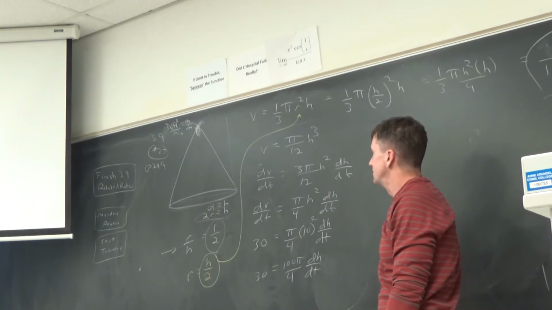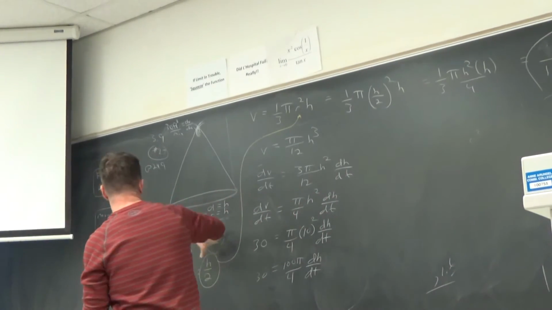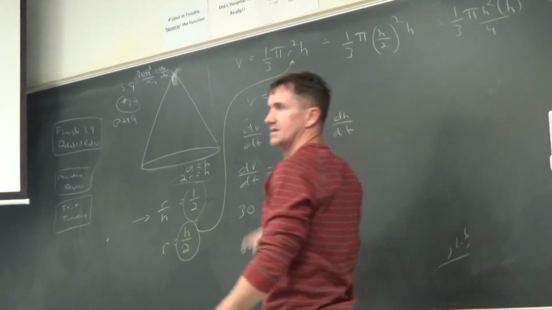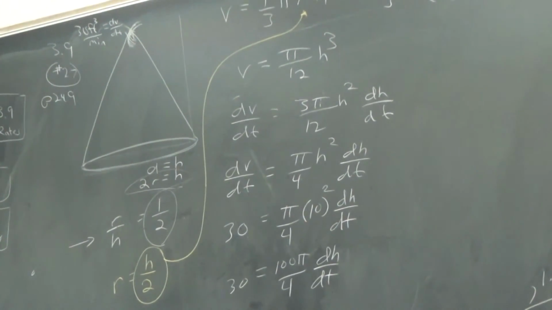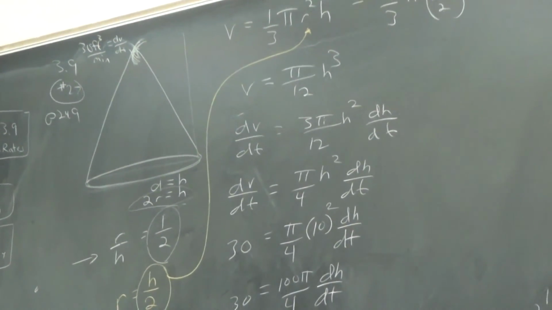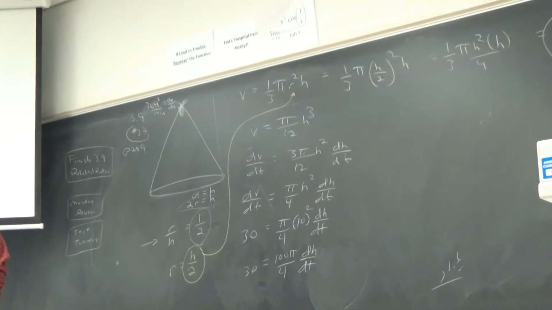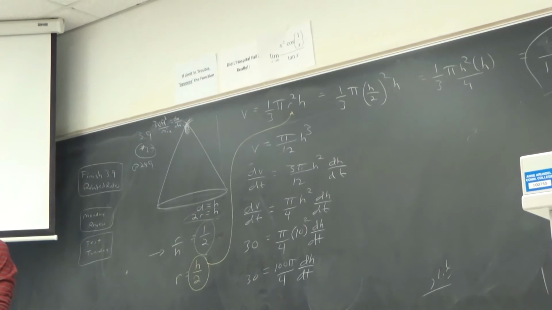What was weird with this problem, the cone, is that we had to do a little weird work at first just to get it nice and clean. It's the only problem you had to do that. The other ones start out right away, like the Pythagorean theorem, a squared plus b squared equals c squared, or the area of a circle. Volume of a sphere, 4/3 pi r cubed, there's only an r on the other side of that equal sign.